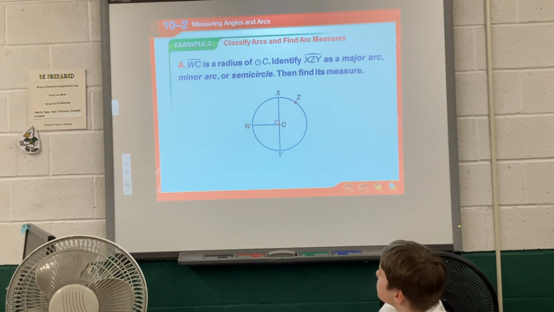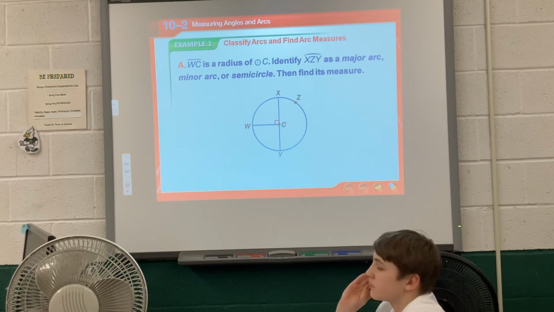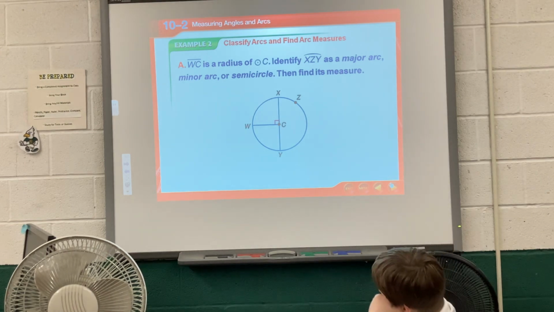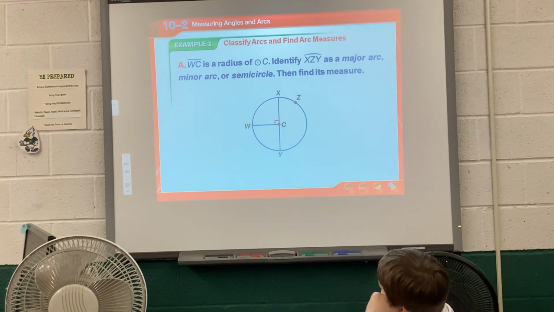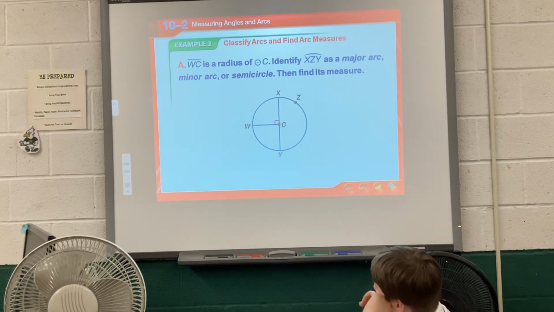So, again, because they don't tell you and there's nothing that mathematically would prove that it's not, then you have to assume that it is. In the book, you'll see this when we do our problems at the end, they tell you that WCY is 85 degrees, but it looks just like that. So if they tell you that it's 85 degrees, you have to go with it. You can't say, no, it looks straight to me, I'm going to say that's 90 degrees. That makes sense? Okay, so let's go back to the question.